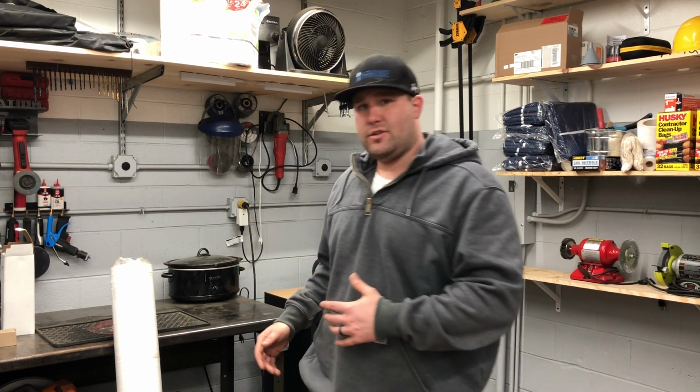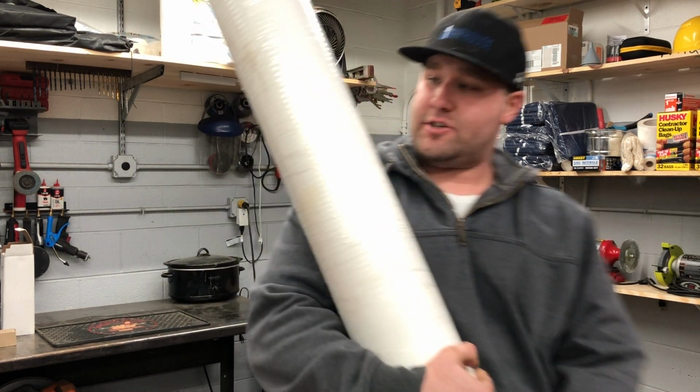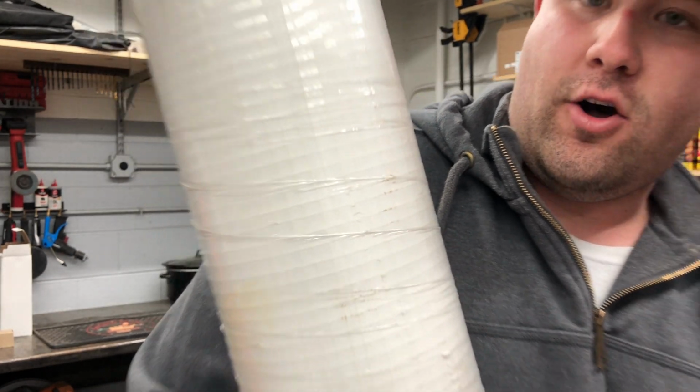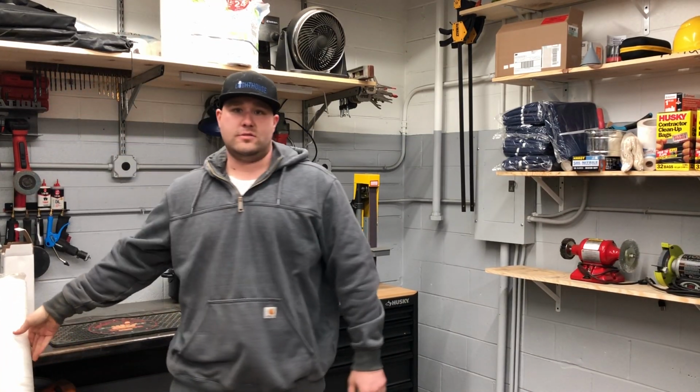Our normal process is laying down the plastic, a 16 mil diamond thread plastic. I'm actually going to show you the plastic. You can kind of see the texture of it. All those squares are diamond thread. It offers a lot of tensile strength, and I've seen companies that use regular poly or regular plastic that they get from Home Depot, 6 mil, that's 16 mil. It's really thick, and it does a great job.